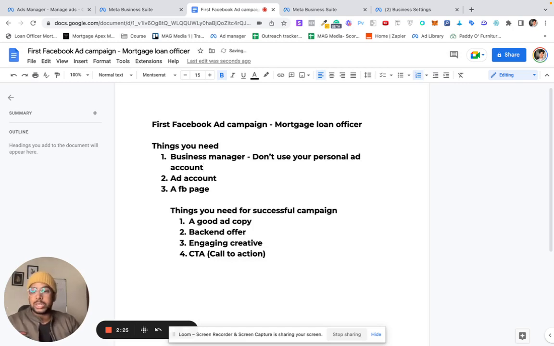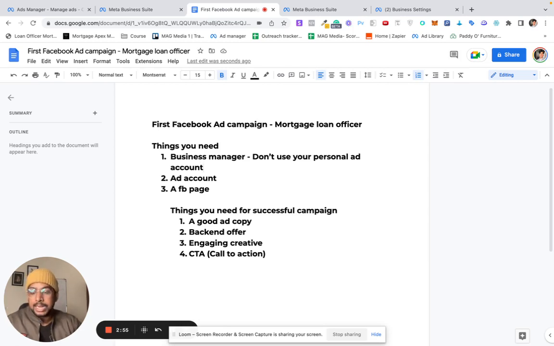That's not the best way to run ads, because if something gets weird in Facebook, sometimes Facebook does get weird with its policy in ads, you don't want your personal account to get damaged. That can affect your existing Facebook profile as well, because we have done that in the past, and we have seen our personal account suffer from that. So create a business manager and then run ads from that business manager account, right?